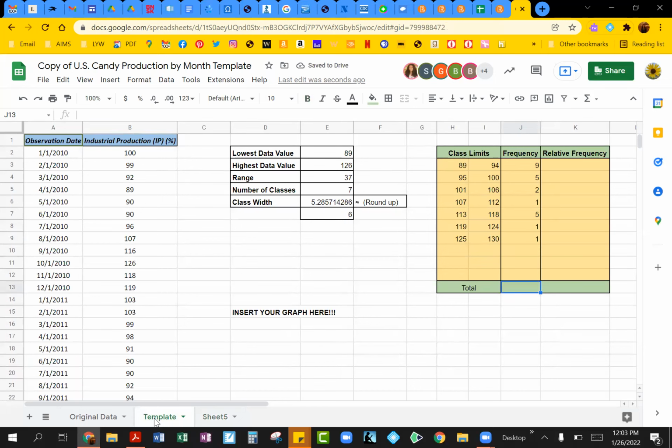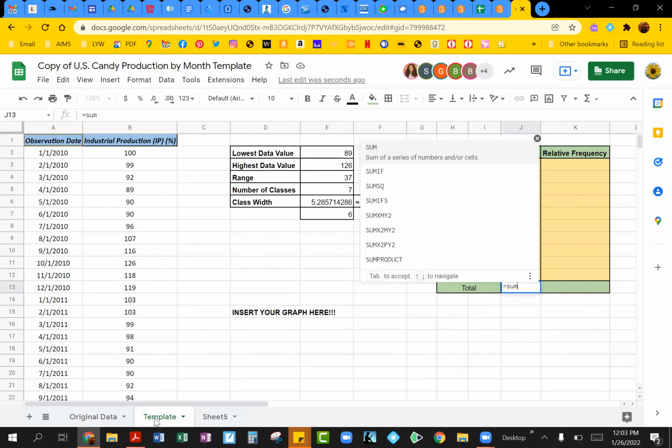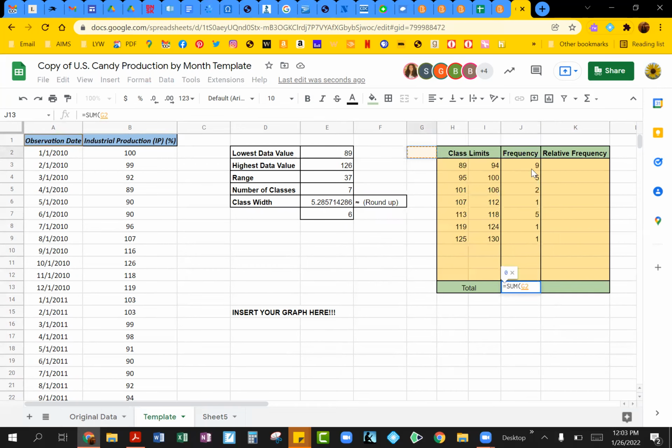If you calculate your frequency column correctly, go ahead and add that column. Remember, you have the built-in function called sum, which adds the column or row or whatever you're trying to add. So I click on sum, and then I'm going to use my mouse to select from the first class to the last one and add up that frequency column, close my parentheses. We did 2 years of data, which means 24 months of data, and you can see my frequency column is adding up to 24.